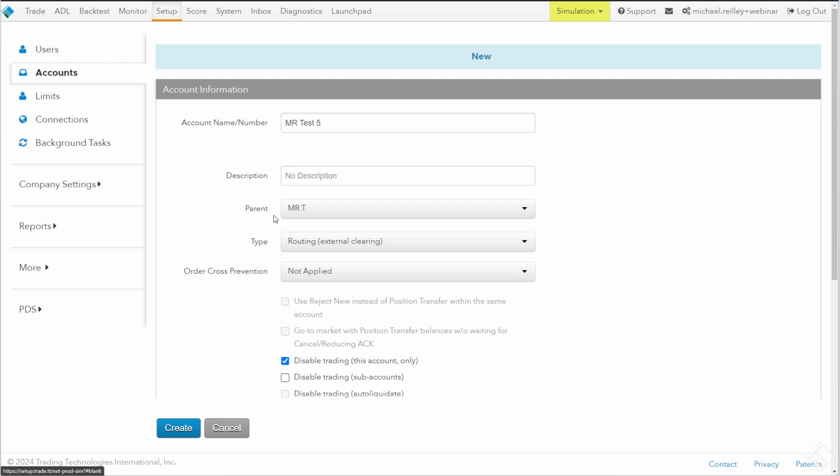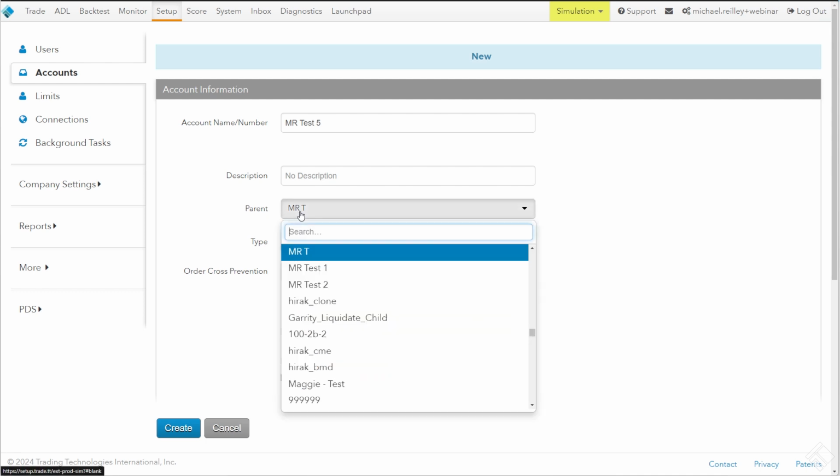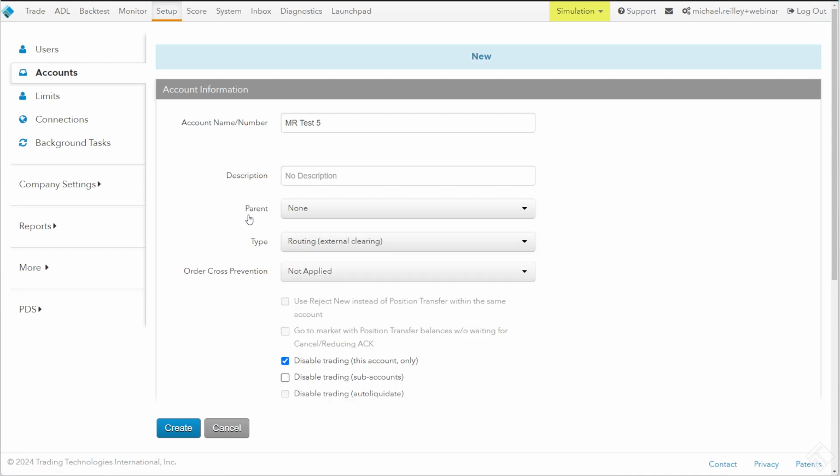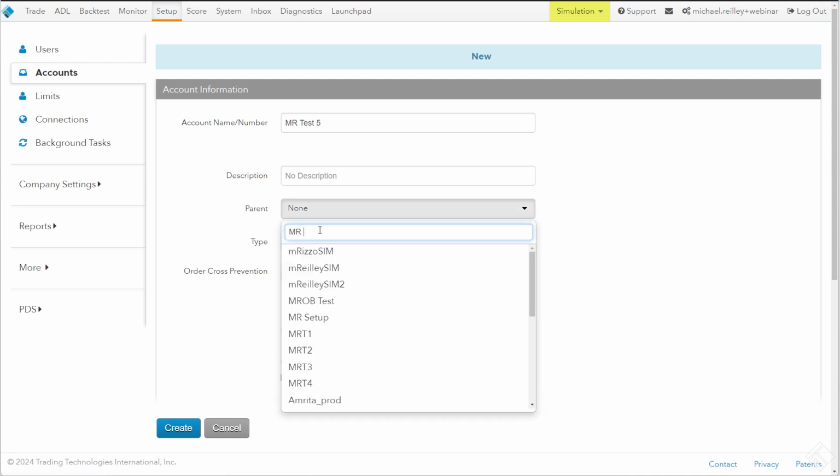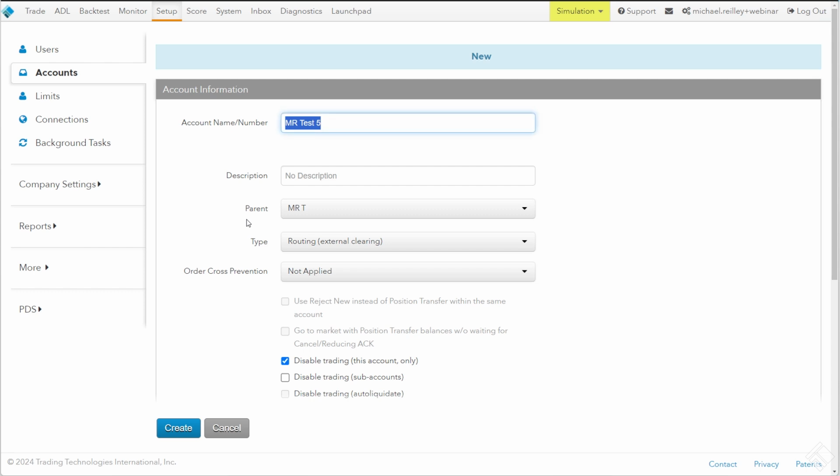And then as we go down, a couple of fields worth noting here. One is going to be the parent field. If you are creating a new account, you can just have that as a standalone account and then connect your connections and eventually a user in some form. But in this case, just to add in this feature here, we're going to use the parent field, and in the dropdown, we are going to set that as MRT, which is an existing account hierarchy that I have here, and then we'll work through and show what that will entail later on.